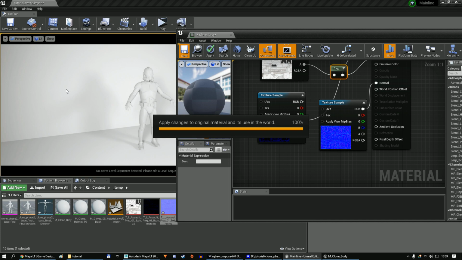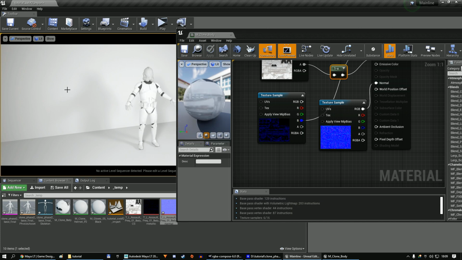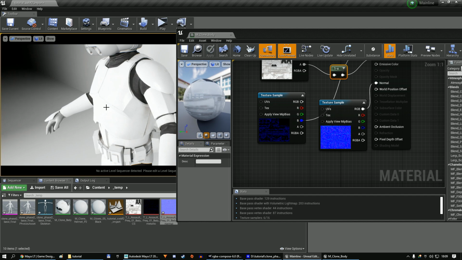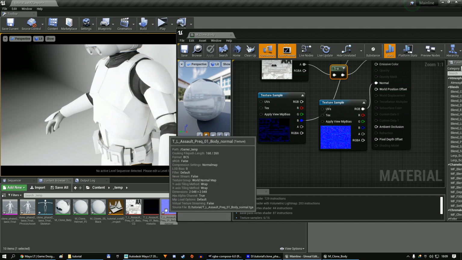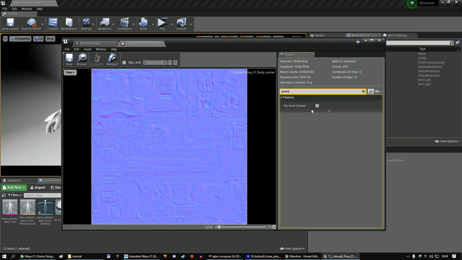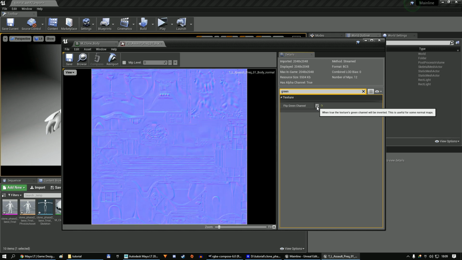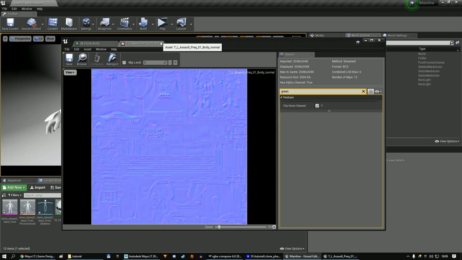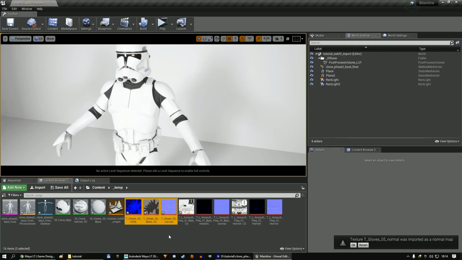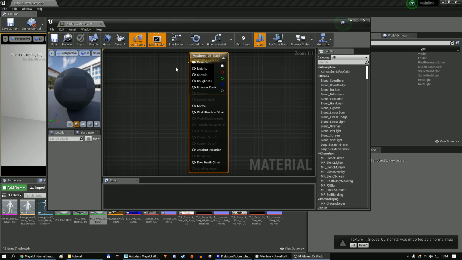Right. So if you have done everything correctly, then now the clone body will have its shader created, as you can see here. Now another thing you need to do is Unreal Engine 4 and Frostbite deals with normal maps differently, so you need to flip the green channel of the normal in Unreal Engine 4. So basically then the steps are the same for every other texture.